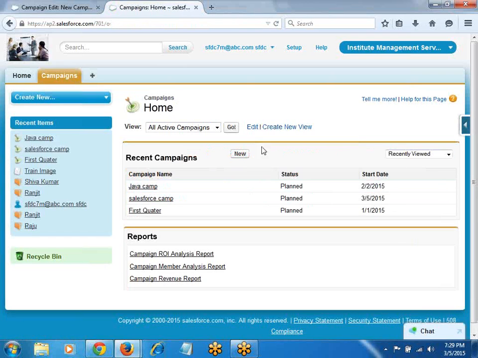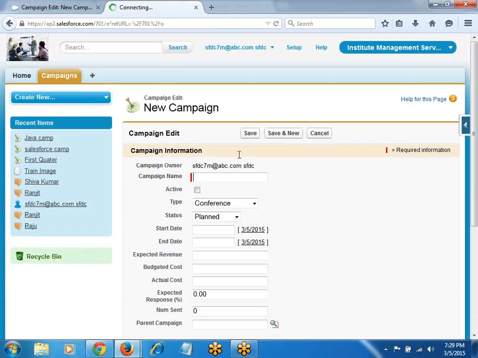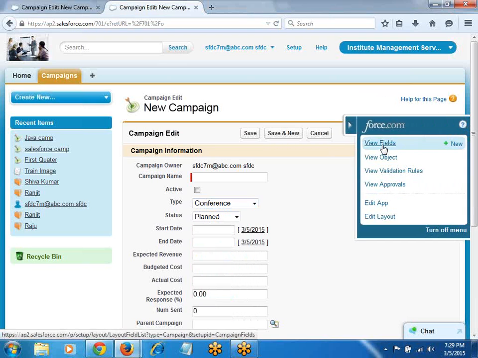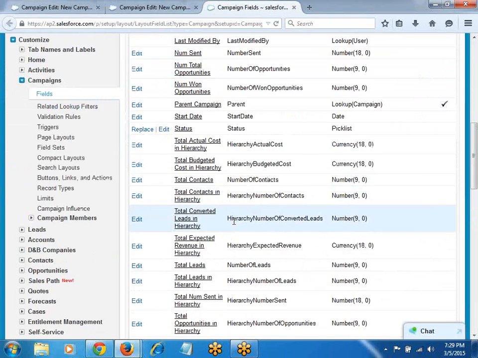Campaign. Click new. There are different names available. View fields. Which field? The Type field.